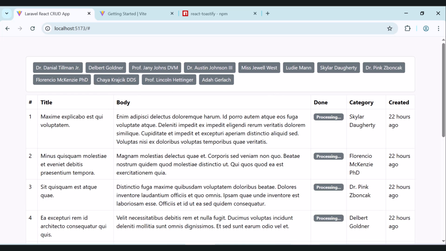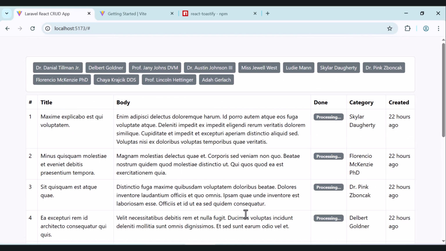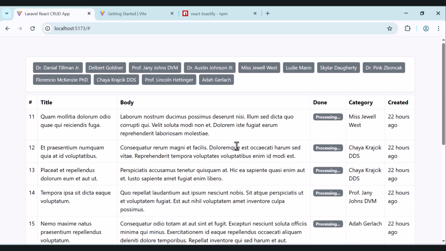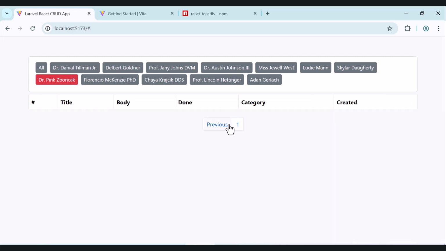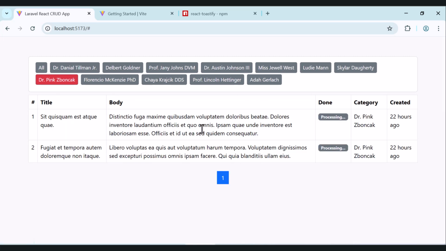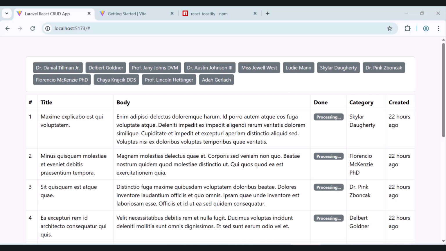As I told you, when we add the filter, you will not see this static content that we have here. If we move to the second page now, let's see, you will see the static content. As you can see, you have the previous and one. We will not see that until we get the tasks again. We will add a spinner later in our course. So now we have fixed this problem.